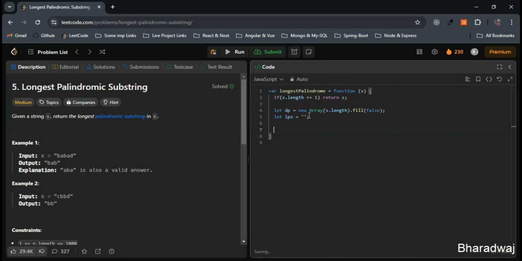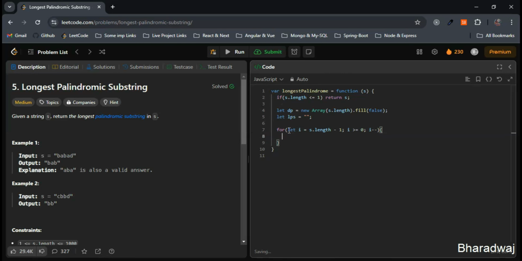This is fine. Next step, we will start from the end of the string and move towards the beginning. So let's make use of the for loop, for i equals length of S minus 1, and i greater than or equal to 0.